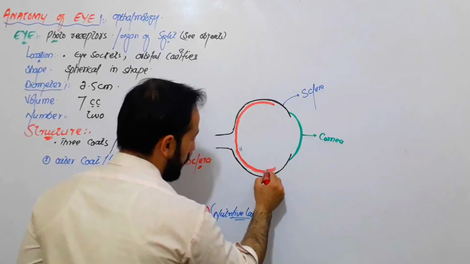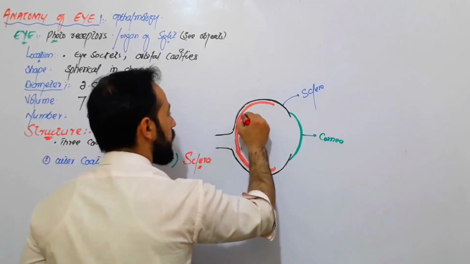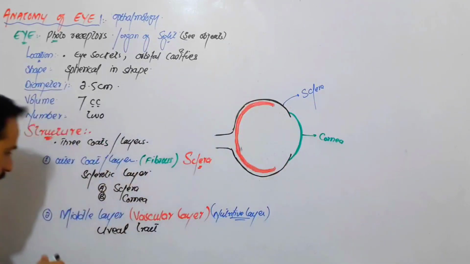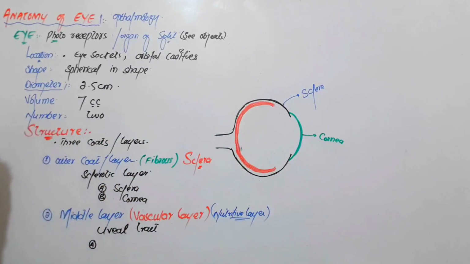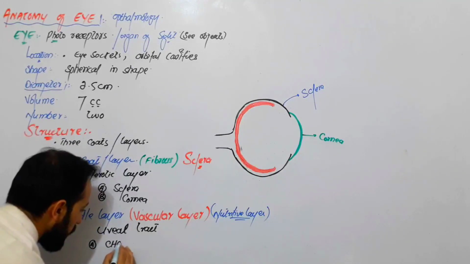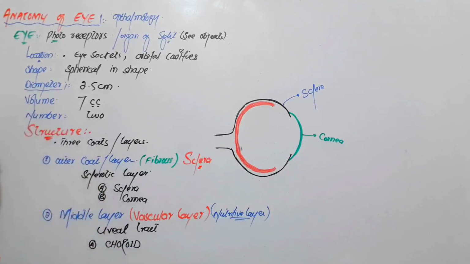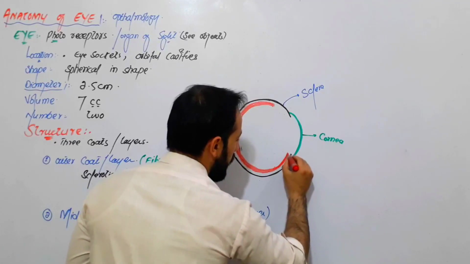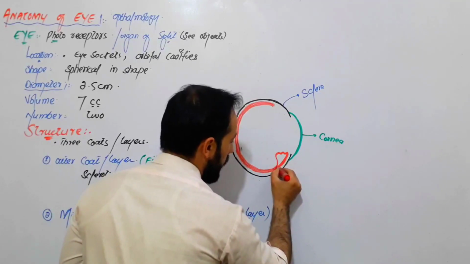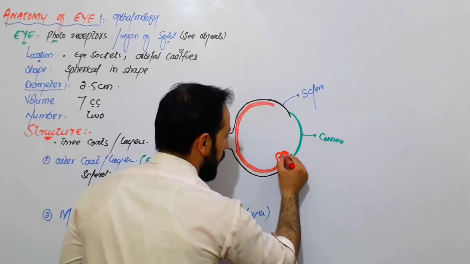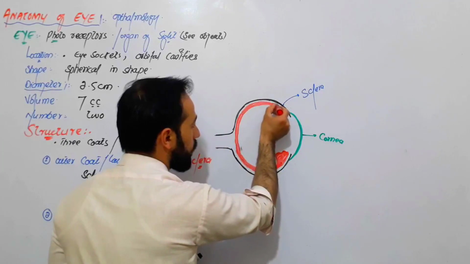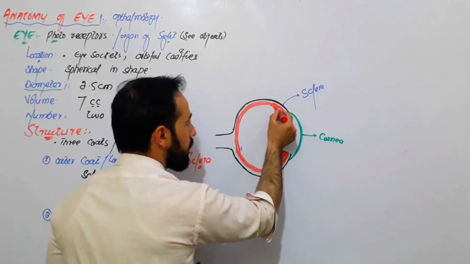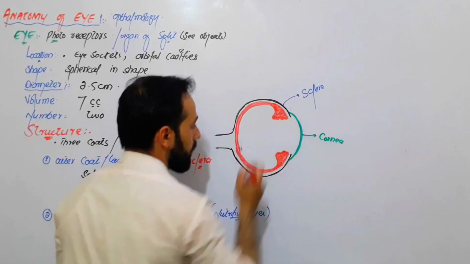Look carefully. This behind part, or the posterior part, is called the choroid, right? As you are seeing from here, this is called the choroid. So let me write here. This middle layer is composed of how many subparts? Three parts. This is choroid, right? You can see here. Then this choroid, when it moves further forward, makes a triangular shaped part, and this triangular shaped part of the middle layer or nutritive layer is called the ciliary body. So this is the ciliary body, right?